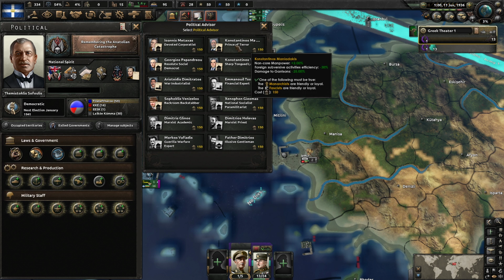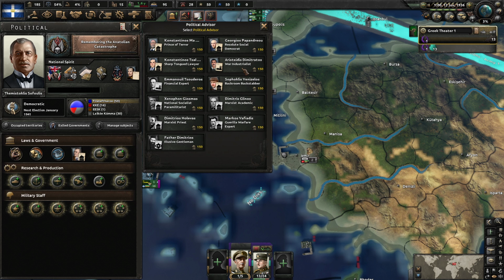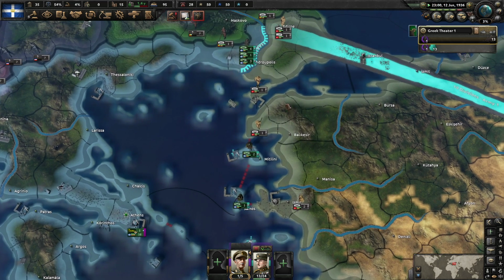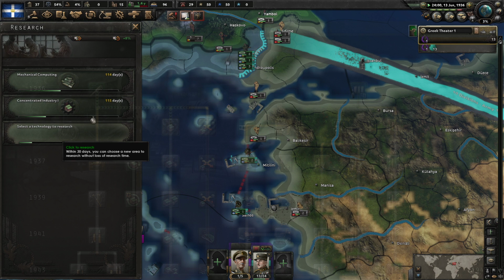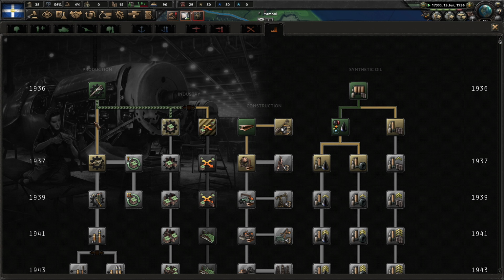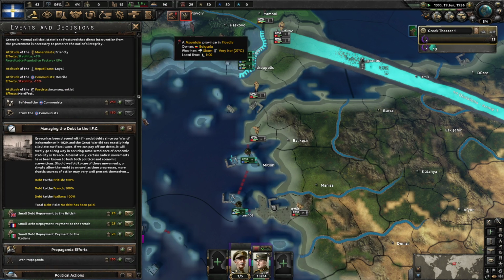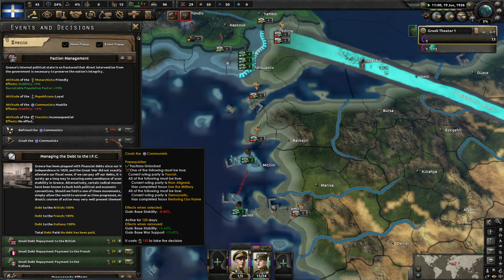Factory output. I mean, factory output is just good. Ideological drift defense. Factory construction speed is also not bad. Damage to garrisons. What else? What about any high command? Infantry. I mean, infantry is always pretty good, especially when you're a country that doesn't have a ton of economic power behind it. Having just good infantry, I think, is always going to be beneficial for us. We can still repay our debts.